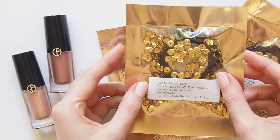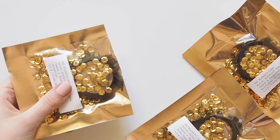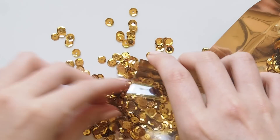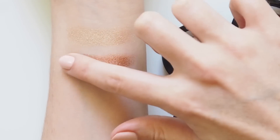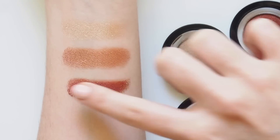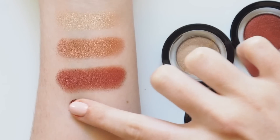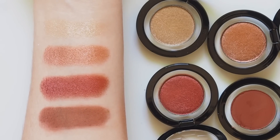My first Pat McGrath eyeshadow experience. I've lusted after her palettes for a long time, but decided to go for her idol singles that I knew I'd use rather than pay for a whole palette based on a couple of shades I liked. Taking points off for the wasteful packaging though — I'll be here cleaning up sequins for a week. Celestial is a shimmering champagne gold; the formula of these is lovely and smooth. Rose Venus is a pink shimmery metallic, but it's actually quite a deep pink. Crimson Fire was top of my list — a buttery metallic red seen on Lily Reinhardt at the Golden Globes this year. And Burnished Honey was the only matte I chose, described as mahogany suede — I'm just going to call it a rich reddy brown.